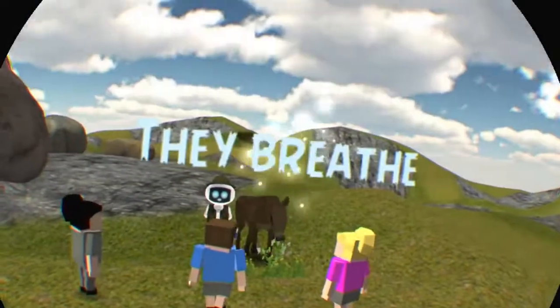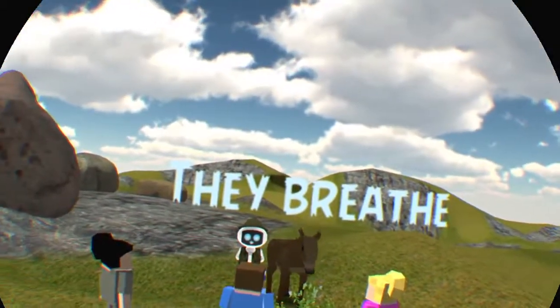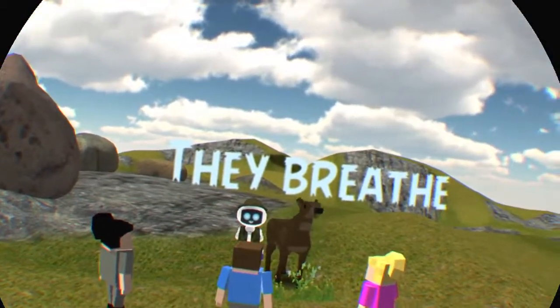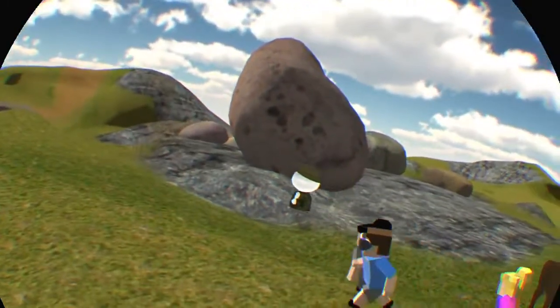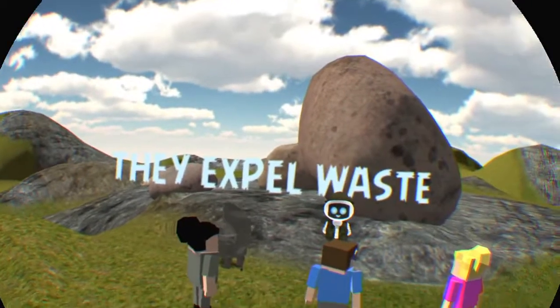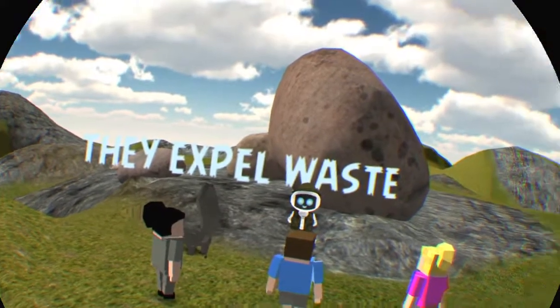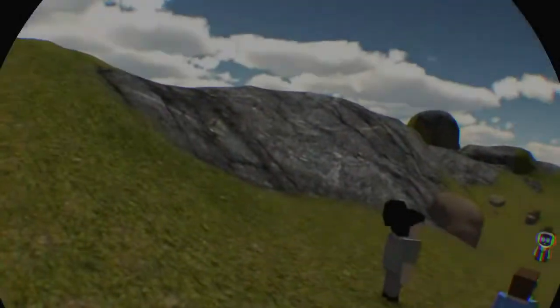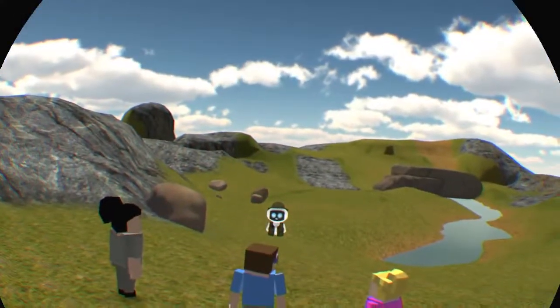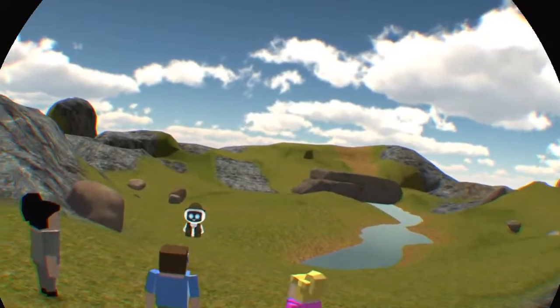They breathe. This is part of a combustion process within the cells of the substances that they have acquired through food. They would not be able to live without breathing. As a final characteristic, they expel waste as a result of their vital activity. Now you know that living organisms nourish themselves, grow, breathe, expel their waste, relate, move and reproduce.